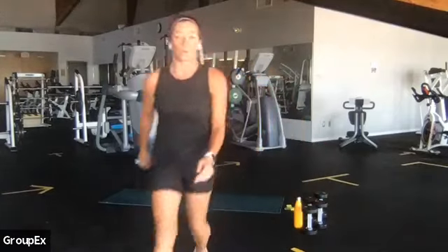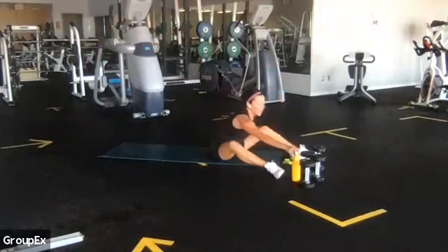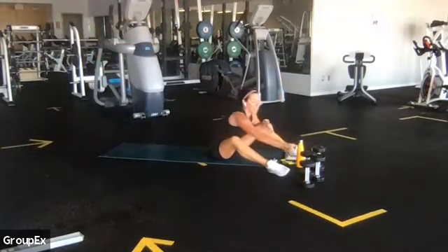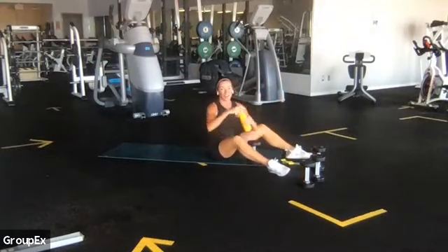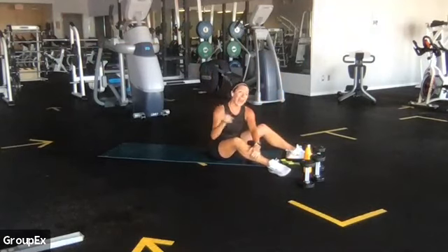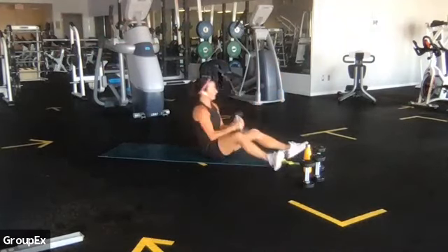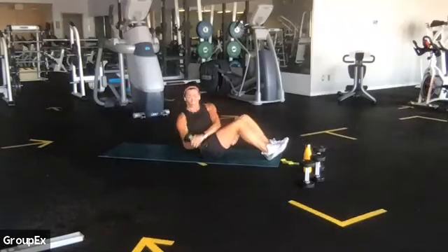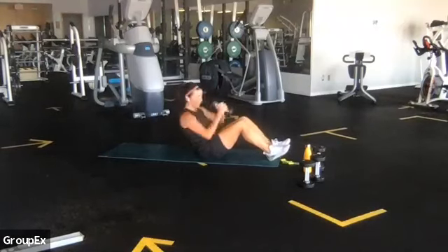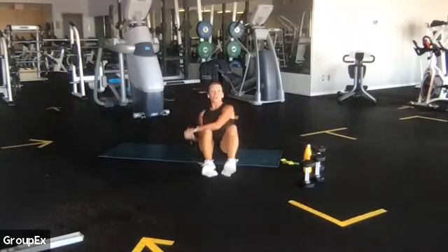Come on down to your mat — we're going to set up for some core work. Great job, we did full body. Perfect timing for a little core work. There are options here — if you want to bring your dumbbell into play, go ahead and grab your 10 or your 8. Grab some water. We have a four-part core set. Let's interlace your fingers around your dumbbell or just bring your hands together with no weight. We're going to lean halfway back, heels are in the mat, we're going to turn right and left — Russian twist. Let's go: one, two. Remember to use your exhale as you twist, rotate, turn it out. Four, three, two, one.